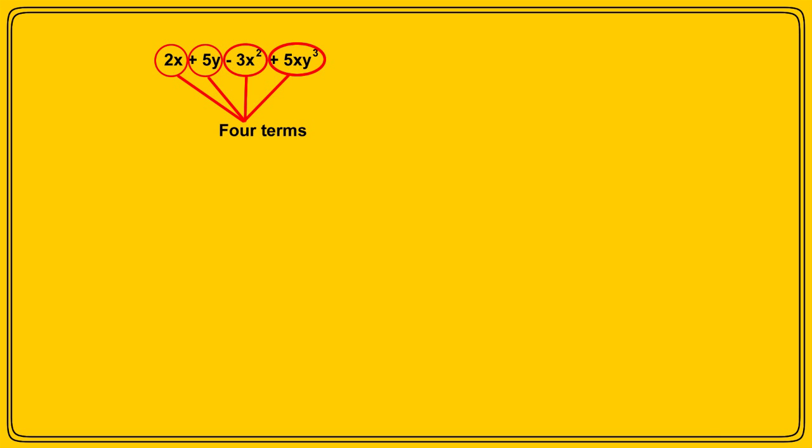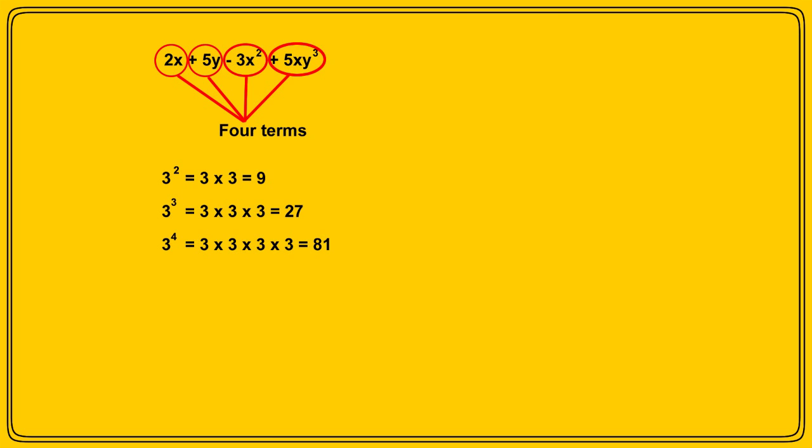Now I'm sure you know that 3 with a little 2 at the top is pronounced as 3 squared and means 3 multiplied by 3, not 2 lots of 3. Similarly, 3 with a small 3 at the top is 3 times 3 times 3 and is referred to as 3 cubed, and 3 with a little 4 is 3 times 3 times 3 times 3, and we say this as 3 to the power of 4.